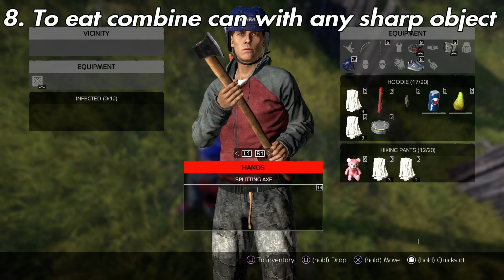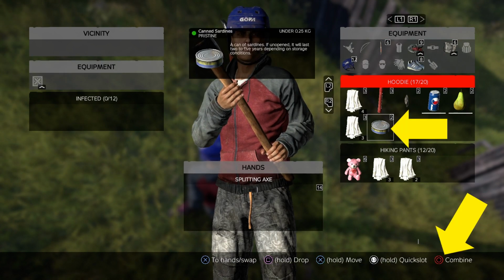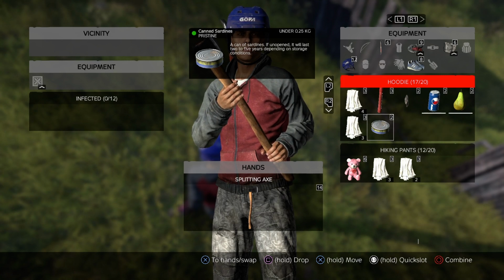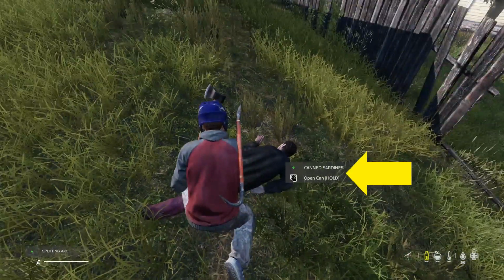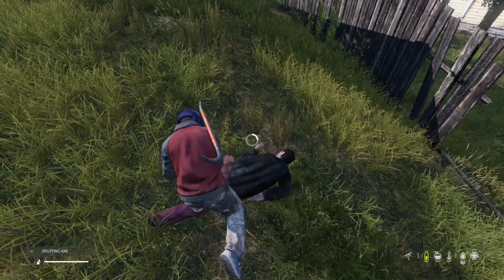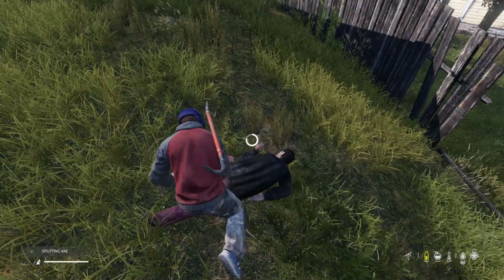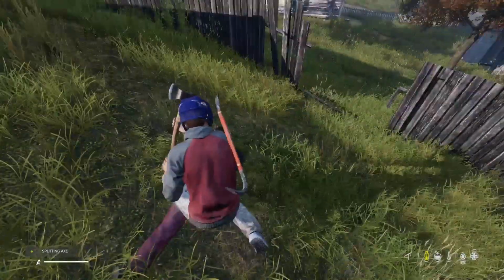Now, to eat a canned item, you need to combine it with a sharp object, as the arrows are showing there. That's the tin, and you press circle to combine it. Now, ideally you should be combining it with a knife, or a smaller object than an axe. But you can see there, right to open the can. Now, because I'm opening it with the axe, I will actually lose some of it, so it's better to do it with a knife, but I'm just showing you for an example there.